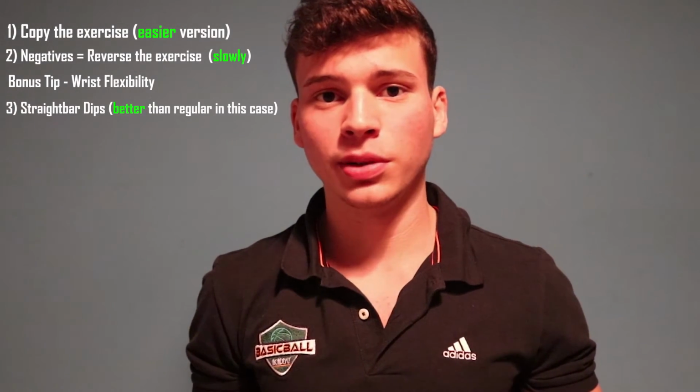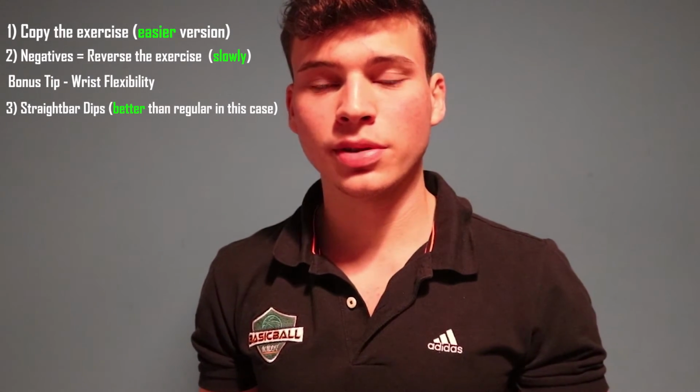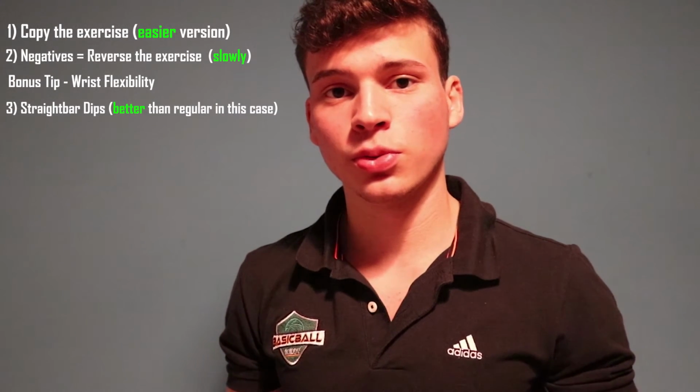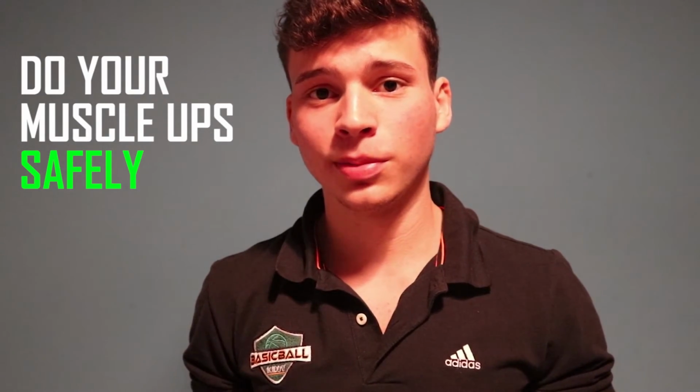After you've got 1 muscle up down, then I'm pretty sure you're gonna want to do it multiple times. So instead of doing regular dips, do some of those straight bar dips because those will be much more beneficial to you. And also a very crucial piece of info, do your muscle ups safely. If you record yourself doing a muscle up, and one of those frames in that video looks similar to this, then please stop and revisit those tips. This could lead to some serious injury, so just practice it a bit more before trying it again.